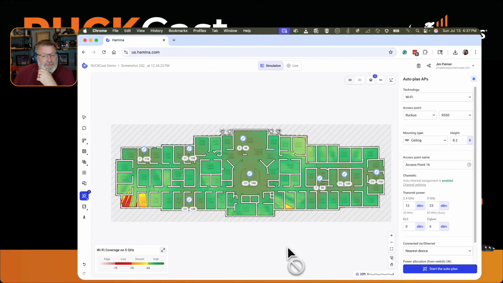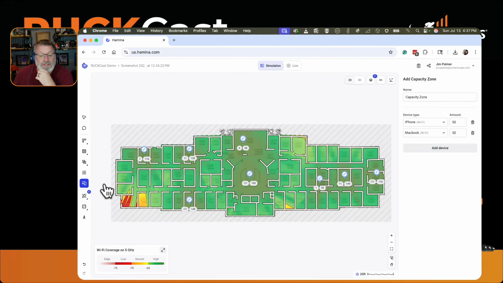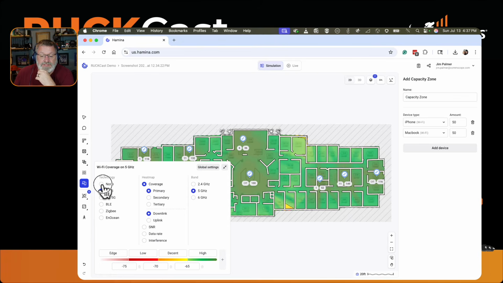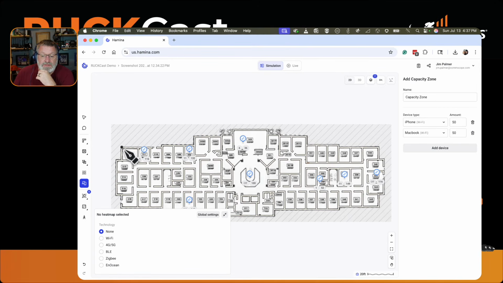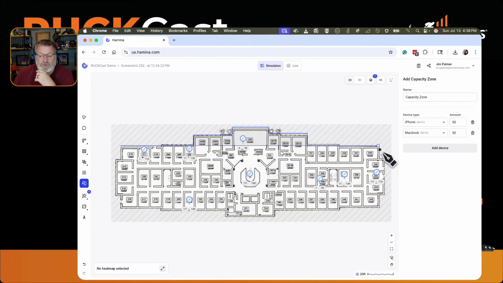But the one thing that most people leave out, and this is really where doing more with less comes in, is this thing called the capacity. So what we need to do is come in, and we're going to turn this off so we can see this. We need to define in this area that we're trying to cover, what do we need? How many client devices? What are these client devices? Because this is really where it's going to define what I can do. Can I do less, or more with less?